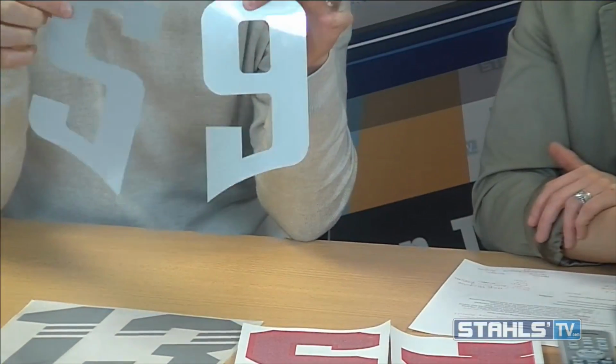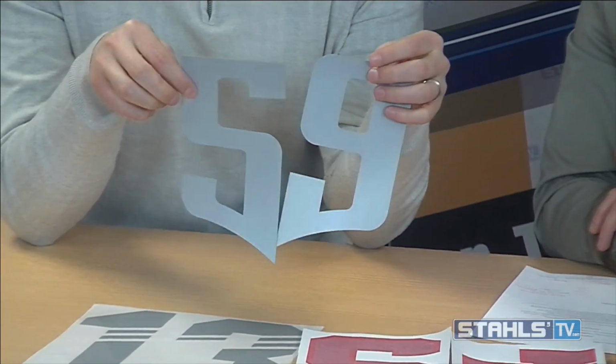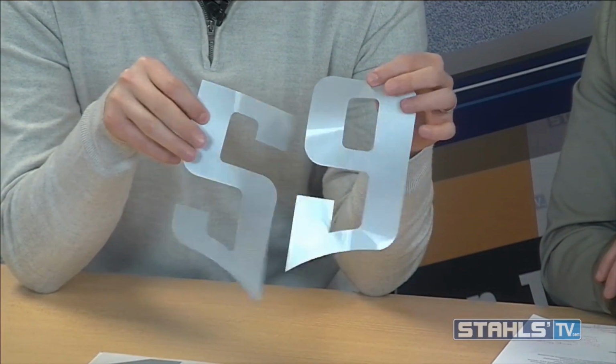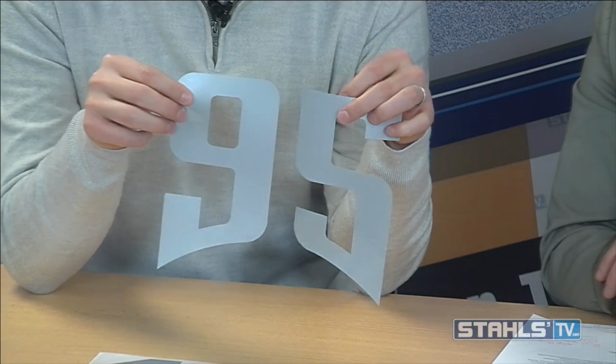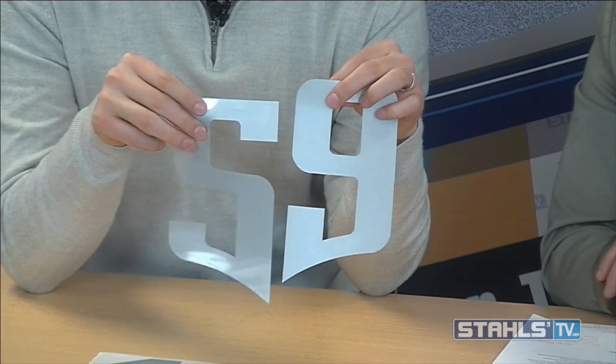Number one, what we have here is a set of pre-cut numbers. This can be any heat transfer film product. It happens to be Premium Plus, but it could easily be thermofilm, whatever it might be. You can pick your particular heat transfer film formula, but the idea here is these are loose numbers and they're pre-cut. This happens to be an interactive number font where I can mix and match the left and right digits for different looks onto team uniforms, which is really cool by itself.